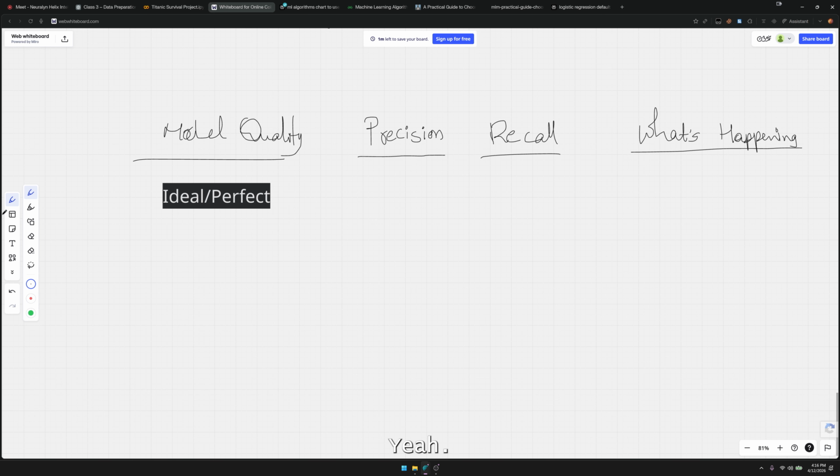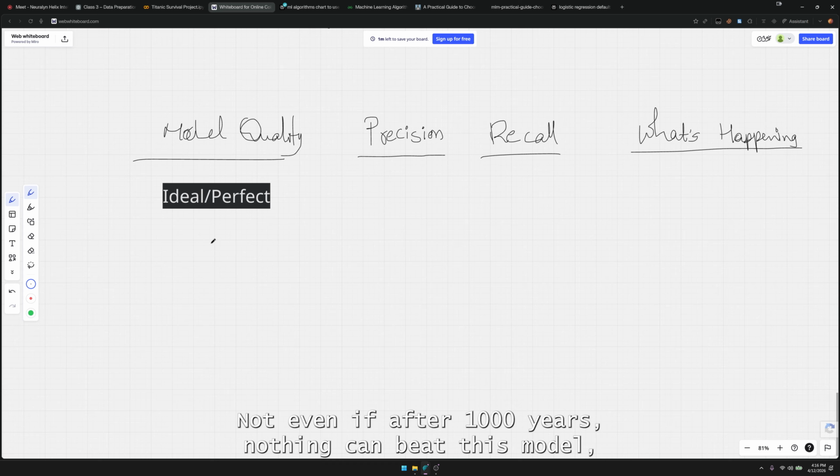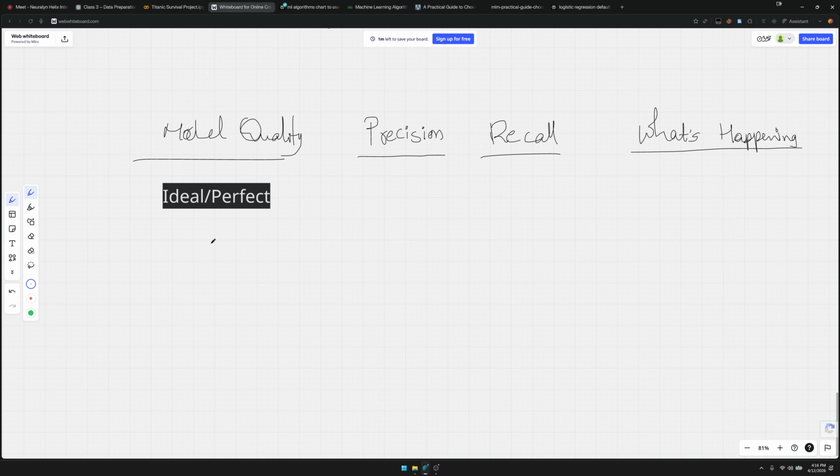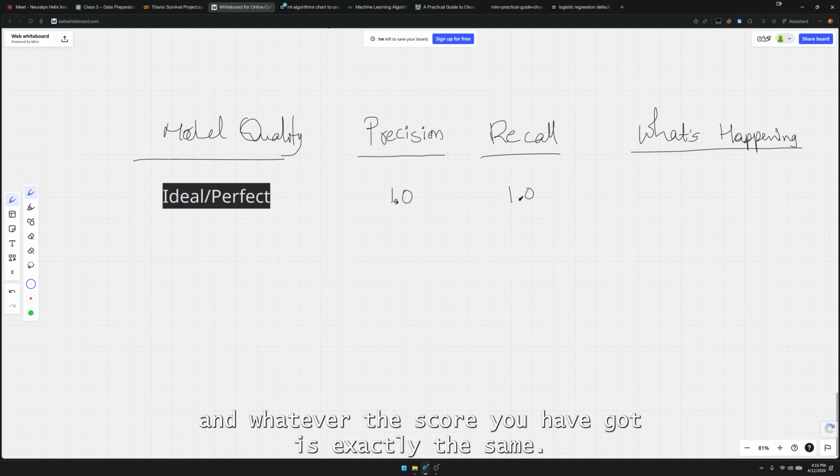So if your model is ideal and perfect, the best model in the entire world, even after 1,000 years nothing can beat this model, then you'll have a precision of 1.0 and a recall of 1.0.